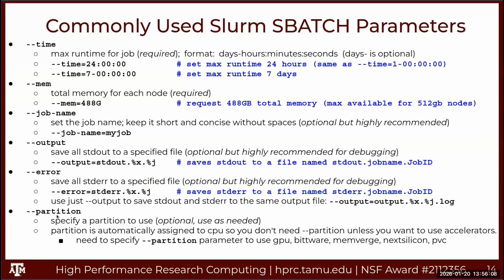Partition, if you need to specify a partition, put that in this. Remember, all these begin with pound SBATCH, all caps, and then partition equals, and you give it a partition name. Generally, that's for the GPU queue or the PVC queue, GPU partition or PVC partition. For non-GPU jobs, you don't need to specify a partition.